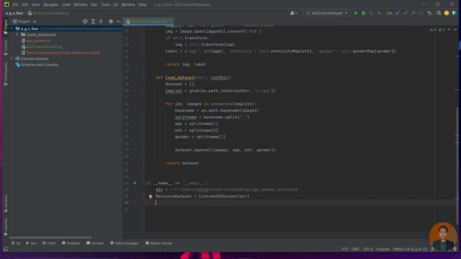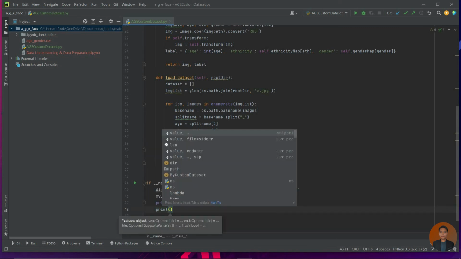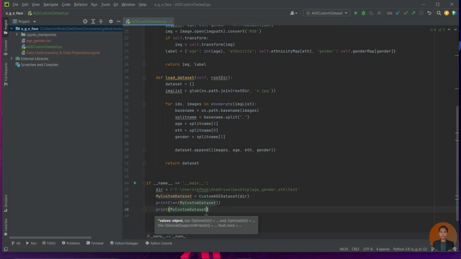Once we have instantiated it, let's check the length of my custom dataset, and then the first index.